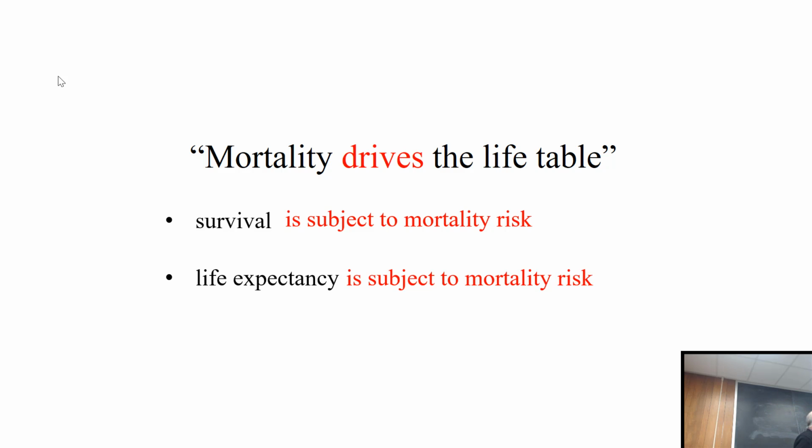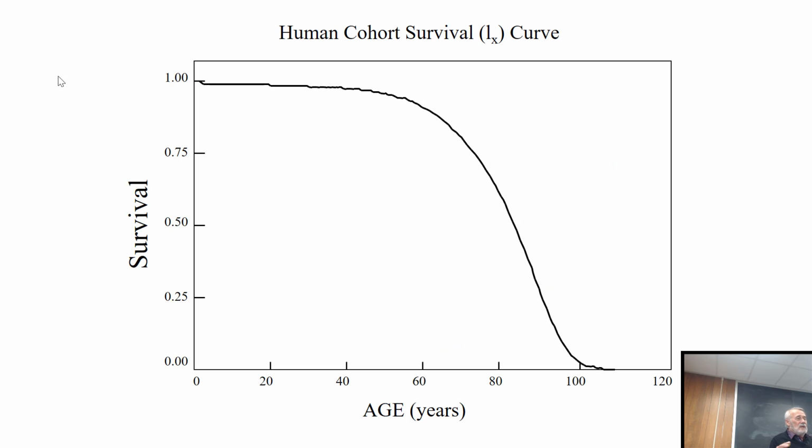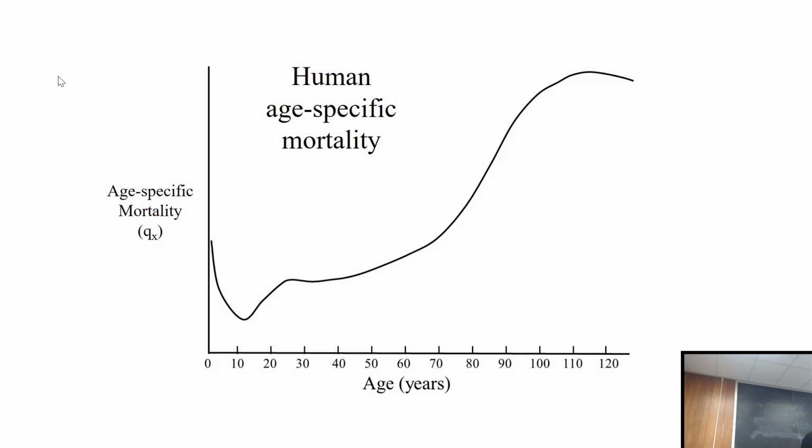Survival is subject to mortality risk. Life expectancy is, you have a life expectancy, or people do, subject to that mortality risk from that year forward. Death distribution, subject to it as well. So everything comes back to mortality risk. It's one of the most important parameters, as I've said, to study. Okay? Now, here is a survival curve of humans. So this is what the demographers here know. This is the lx schedule. And anyway, survivorship from birth, and that's the trajectory of a modern life table.